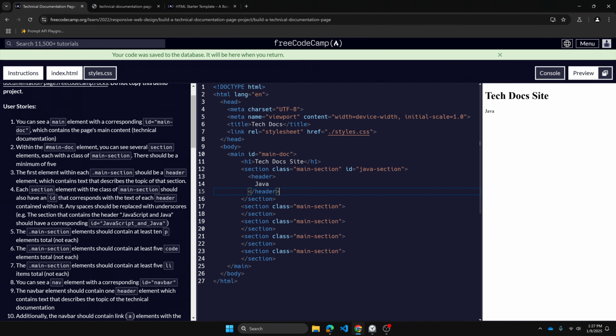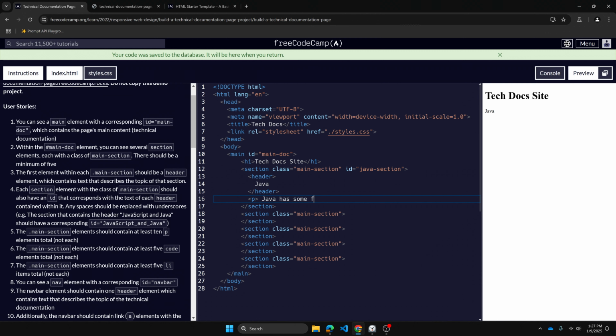Alright, so let's say for Java we'll do: Java has some cool features. These are my top 3.